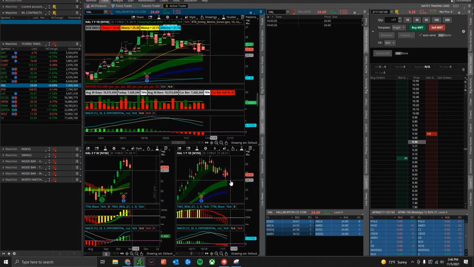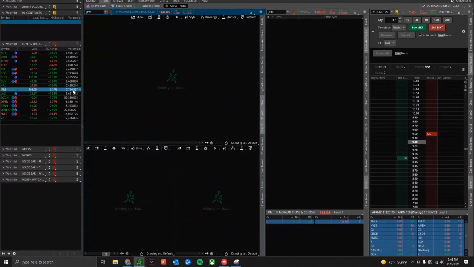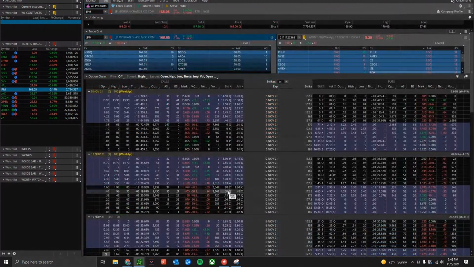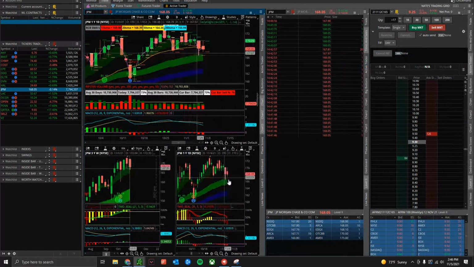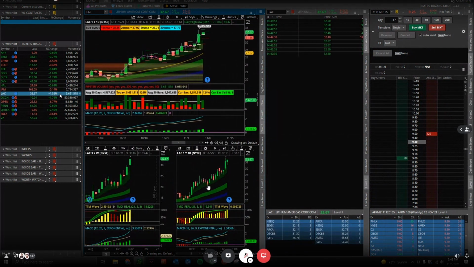HAL, contracts aren't too bad. We're going to keep those. They're pretty cheap. For next week, we're talking about 40 cents a contract. So I like that. And they can actually end up, if Halliburton goes up even 50 cents, becoming worth 50% more than they are. So I like that. JPM, come back in here just so you guys can kind of see the contract prices. Pretty cheap, right? Not too bad. And JPM is going to be deciding what it wants to do here soon. Its consolidation range has been about $4 to $5, so I think it's safe to keep that one on.